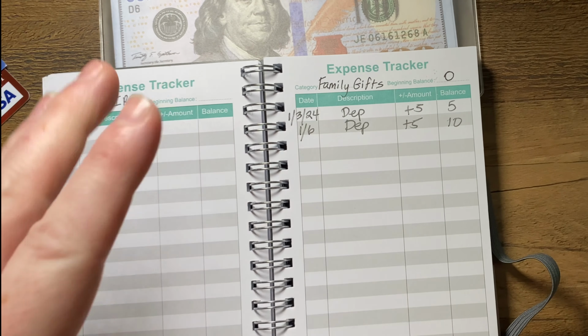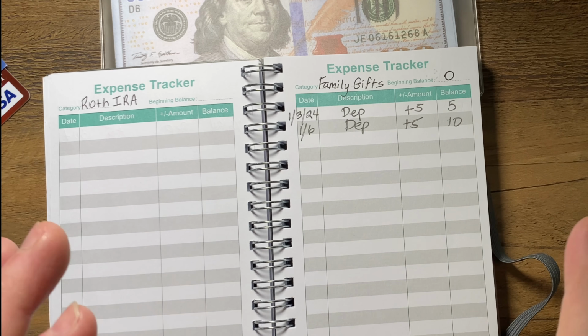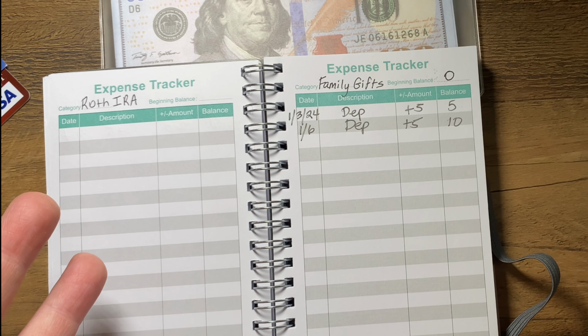Family gifts. Now this is something new. This is our newest fund. We do not celebrate Christmas or the holidays. So we have decided at the end of the year, around November, we want to start giving small gifts to each of our family members.